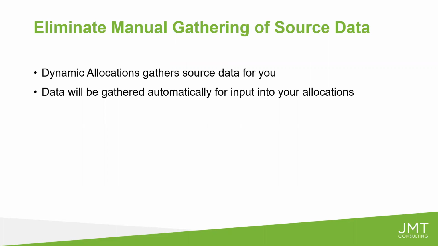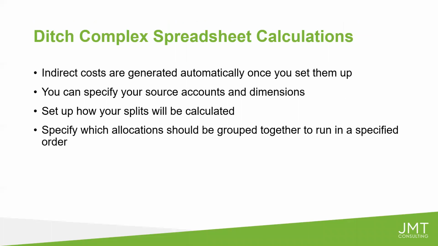So dynamic allocations: the data is there in your system, so let's use it and gather that data automatically to create the allocation for you. And I'll show you a couple ways that we'll handle that with several allocation examples here. So we can get rid of spreadsheets that you are using currently.